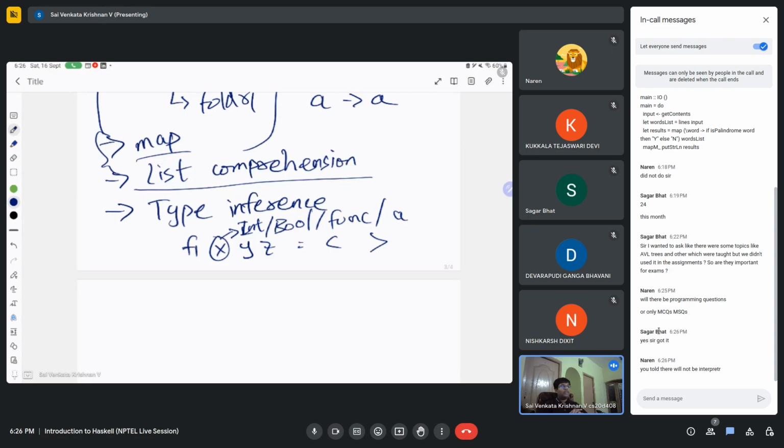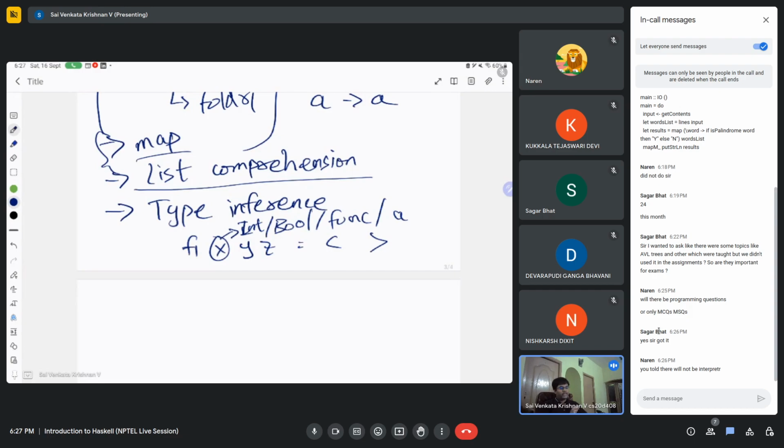Right, there won't be an interpreter, but it can be the case that you just have to submit your code. Mostly there won't be programming questions, because I'm not sure how they will judge it.